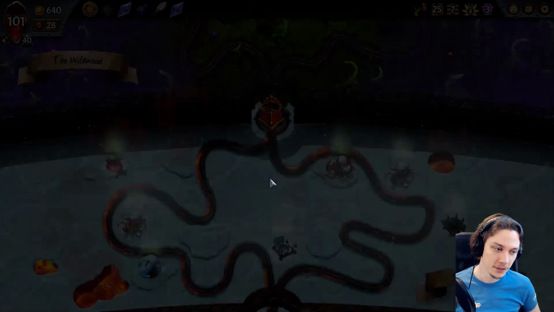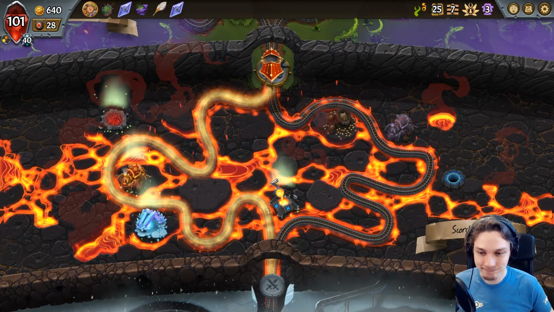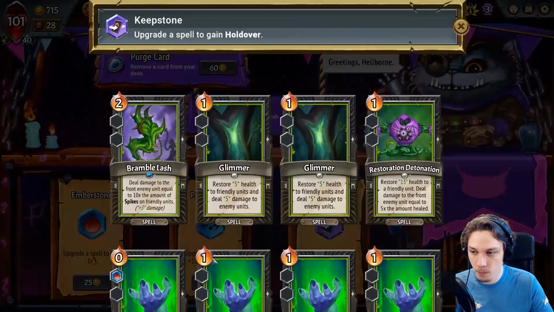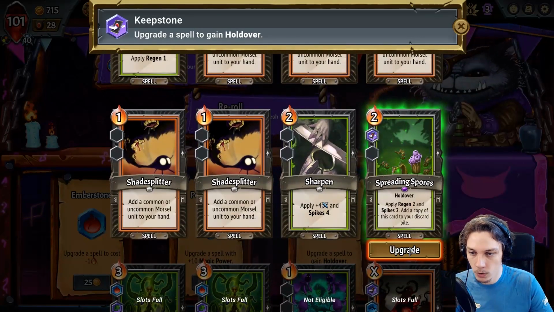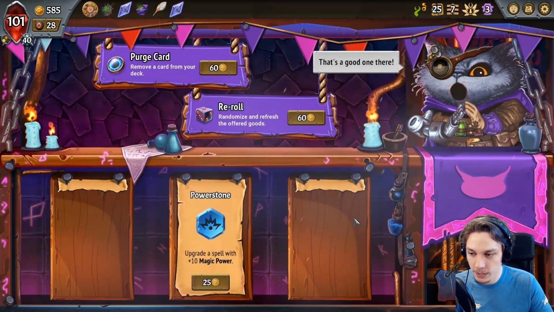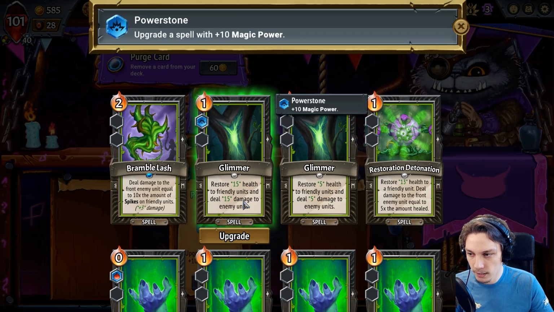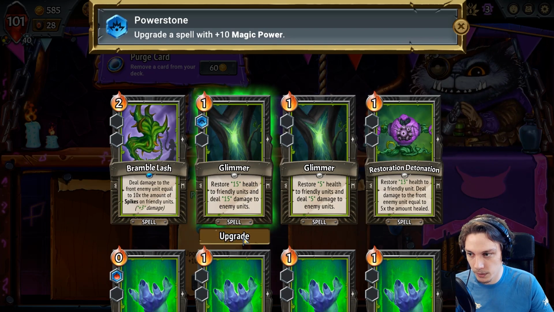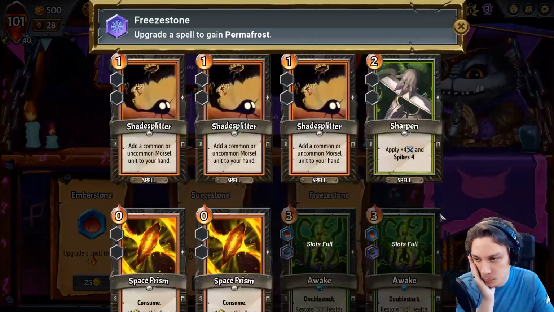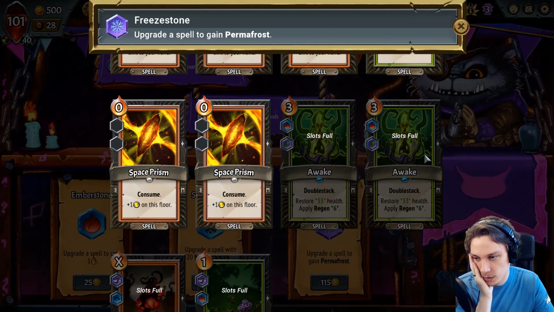Can you take down double Gilded Wings? Yes, but only if the hand has a couple restores. There's Holdover. Holdover cost reduction on Spreading Spores I'm going to go for. Eventually, we're just going to be playing a bunch of Spreading Spores every turn, and that's going to be enough, hopefully. Let's get a Glimmer upgrade with a little bit more AoE as well. Roll and see what we have access to here. Permafrost, is there something we want to hold for a very specific point of time? Yes, Channel Song. Sometimes we don't want Channel Song because we haven't got the Space Prisms out.